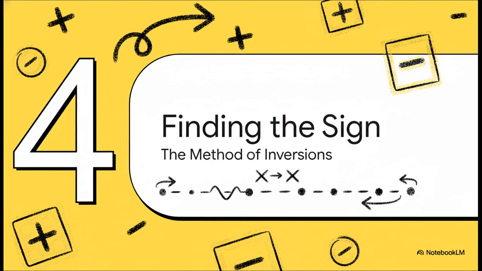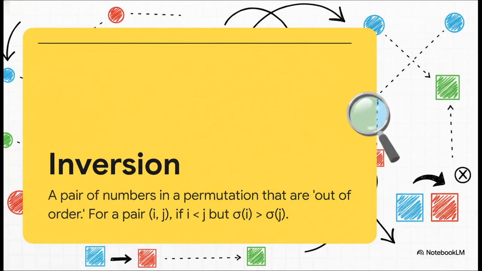All right, we've got our paths. Now for the second big question. How do we know if a path gets a plus sign or a minus sign? Well, for that, we use a clever little method called counting inversions. So what on earth is an inversion? It sounds complicated, but the idea is actually pretty simple. An inversion is just a pair of numbers in our permutation sequence that are out of order, meaning a bigger number shows up before a smaller number. We're basically just counting how shuffled our path is compared to the simple 1, 2, 3, 4 order.